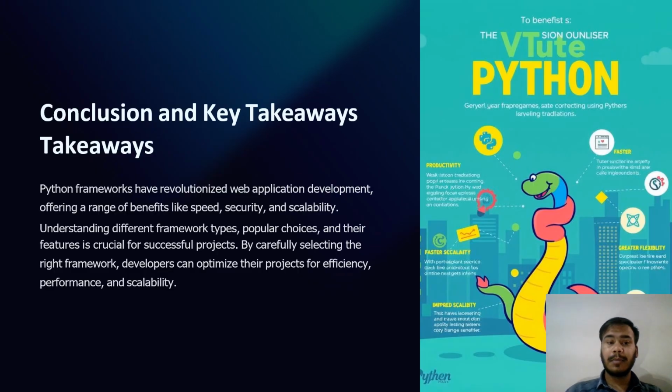Now, last is the conclusion and key takeaways from Python frameworks. Python frameworks have revolutionized web development, offering a range of benefits like speed, security, and scalability in the development of projects. Understanding different types of frameworks, popular choices, and their features is crucial for our project. By carefully selecting the right framework, developers can optimize their projects for efficiency, performance, and scalability.